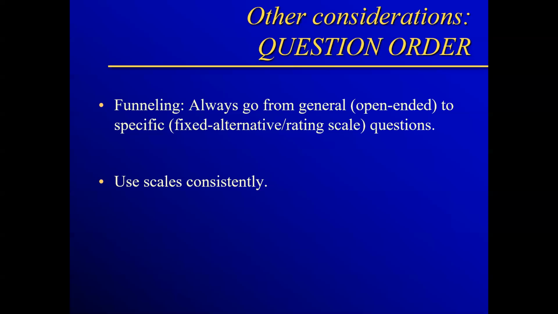Additionally, we want to use our scales consistently. So if you remember last class, we talked about having scales that go from strongly disagree to strongly agree. So let's pretend that we have 5 or 6 questions. You want to make sure that all of those questions are on that same scale of strongly disagree to strongly agree. You don't want to have one question on that agree-disagree scale, and then question number 2 on a satisfied to not satisfied scale. Then question number 3 jumps back to agree versus disagree. So you want to make sure all the questions in a chunk are on the same scale.